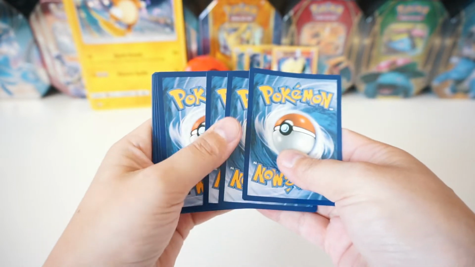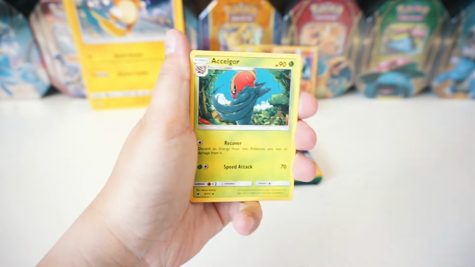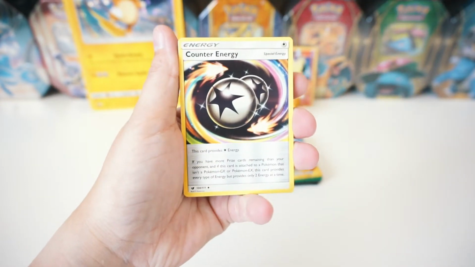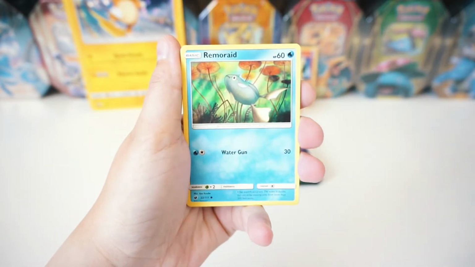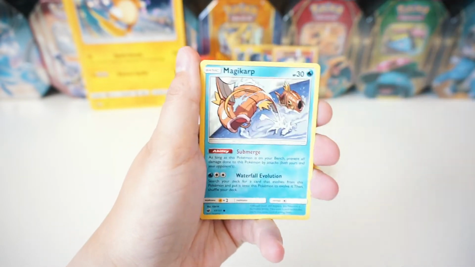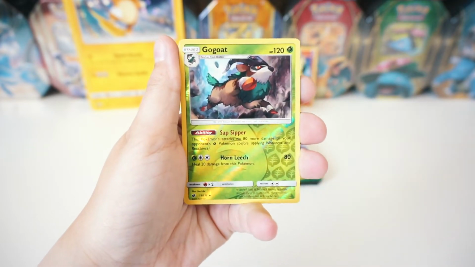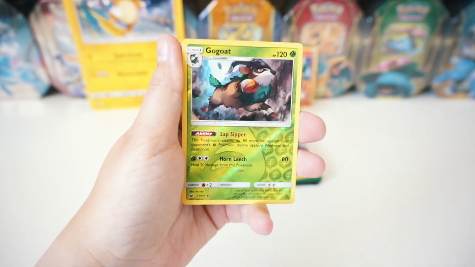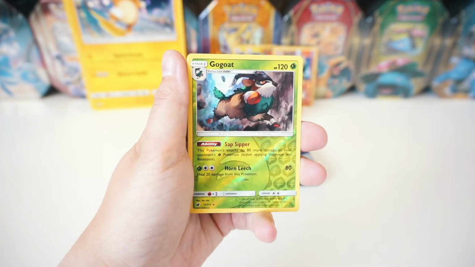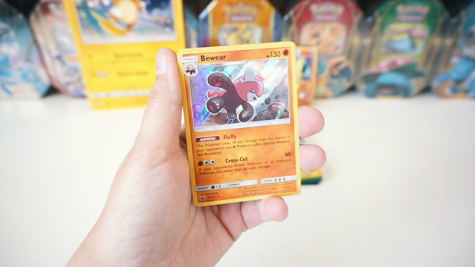Card trick is actually going to be four from the back to the front, because it's a Sun and Moon set. We've got a Lightning Energy, Excadrill, Counter Energy, Fighting Memory, Remoraid, Shellos, Bunnelby, Magikarp, Chimecho. The reverse is a Gogoat. That is a reverse rare. No way. And the rare is a Holographic Beware. What a cool looking holo.